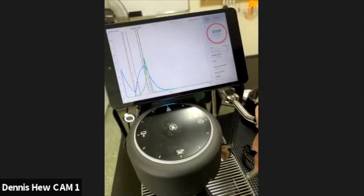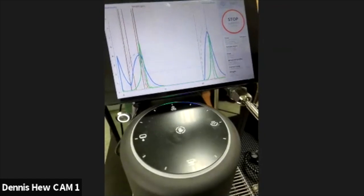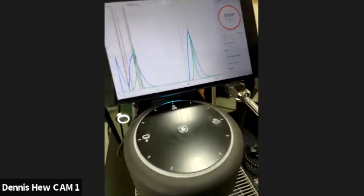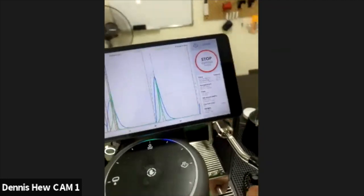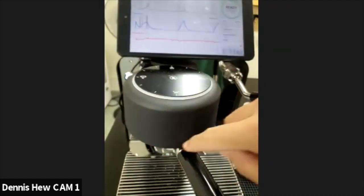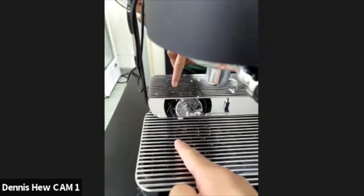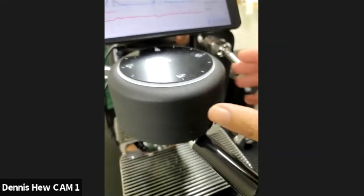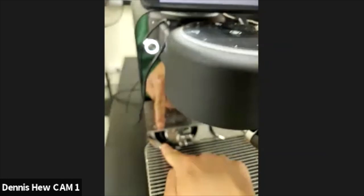So while we're waiting for this to be done, I'm sure there may be some people on here that may not understand what is going on inside the group head and where the water is flushing out from. So would you like to explain some of the stuff that's going on inside? Okay, cool. Now, this is to flush out whatever is in the group head. You try to build up the pressure and flush everything out along the way to here. So if there's any coffee dirt or any oil from the coffee, it will just flush out by the pressure and come out from here to here.